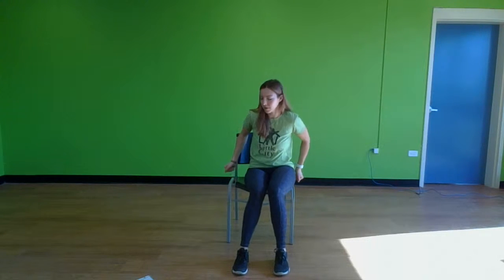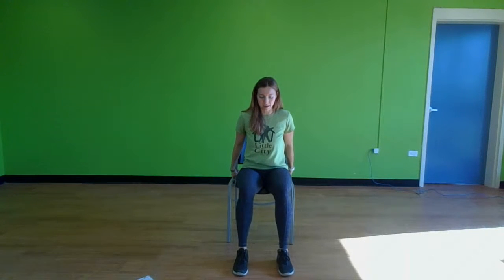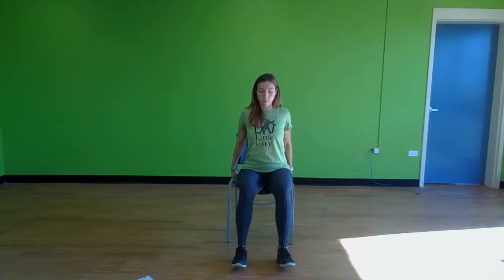So sit a little bit forward on your chair. Feet are a little bit in front of you. Reach for the back of your chair, or if you're on a couch, fit your hands in between the couch bottom cushion and the back cushion, somewhere that you have a good grip. Once you got that in position, open up your chest as big as you can. Now with your eyes open, look all the way up to the ceiling and even the back wall if you can.